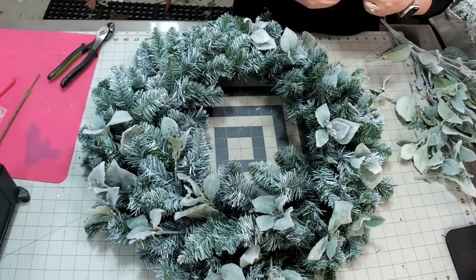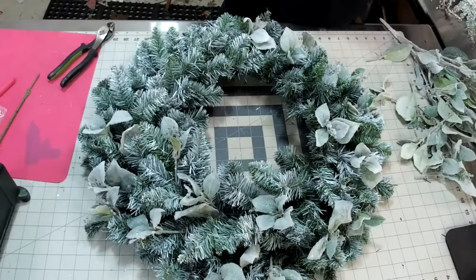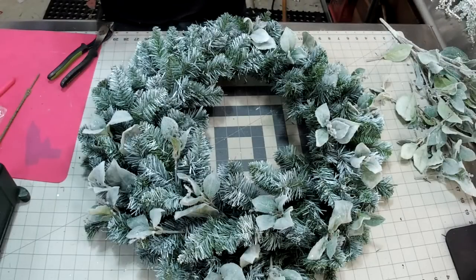Let's see, magnolias are still green in Houston. Amaryllis, ooh, that's another good one. That's another good one.